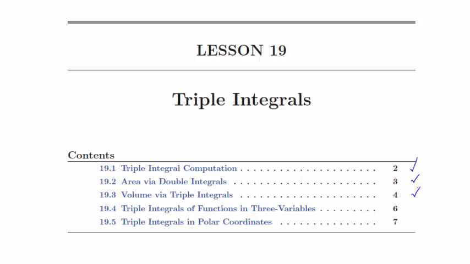So if I have w equals f of x, y, and z, then we take a triple integral of that to get a hypervolume over the given domain in x, y, and z. And then we'll do something that we're going to get into more in Lesson 20, but we'll see a triple integral that's easier to look at using polar coordinates, where the x and y's we convert to r's and thetas, and how we use something similar to what we did in double integrals with the switching to r dr d theta. So we'll get to that towards the end of the lesson. Let's go ahead and jump in now.